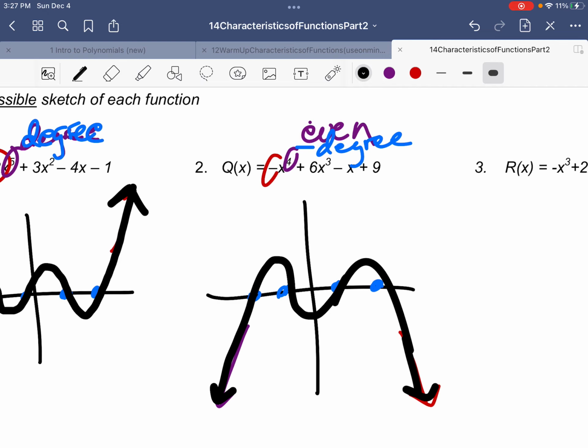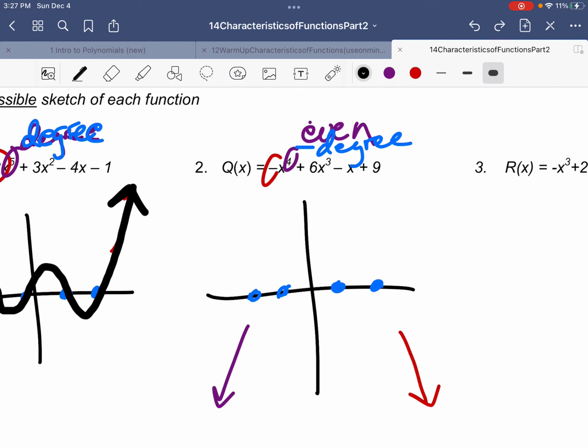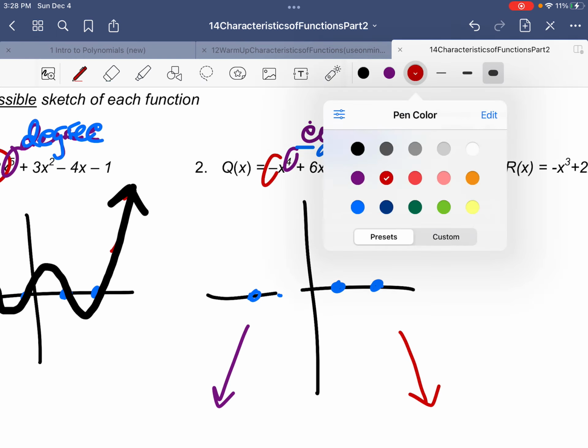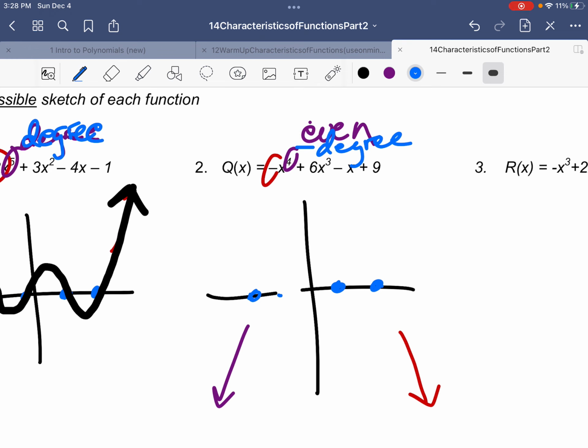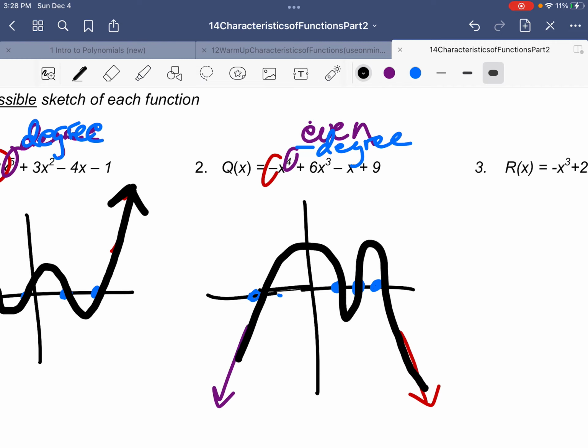Now, the one thing we want to realize is that there's nothing for sure about the exact placement of these x-intercepts that I've given. The truth is that, just to show you, I very well could have 3 of my x-intercepts over on this side. Honestly, I could have all 4 over there too, perhaps. But let's say I had 3 of them over here. I want you guys to know that the graph can still do what it's supposed to do. That is, it's going to cross through those x-intercepts. And if we count the turns, I still get 1, 2, 3 turns, which is 1 less than the degree.